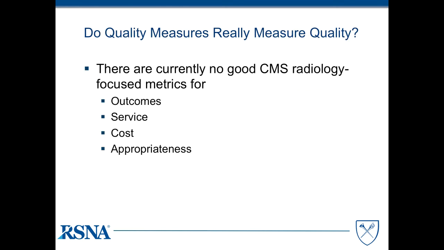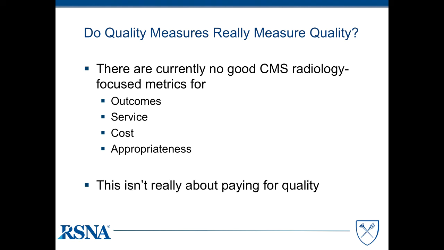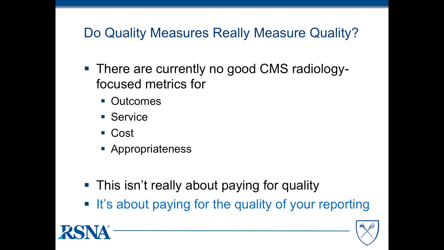And as you consider these variations in payment, it is important to remember that while value is based on outcomes and service and cost and appropriateness, there are really no validated, robust, and transparent ways to measure all of these for radiologists at present. So in reality, pay for performance, and in particular MIPS, isn't as much about paying for real quality. Right now, unfortunately, it's much more about paying for the quality of your reporting of the metrics that CMS wants you to report.